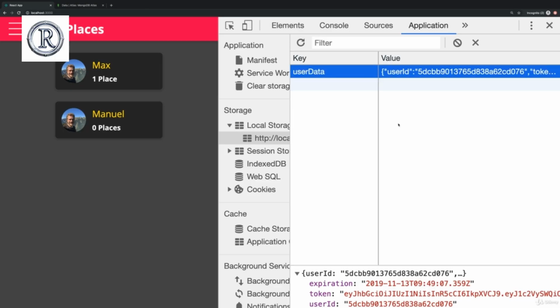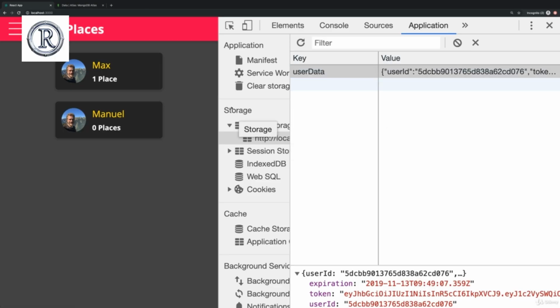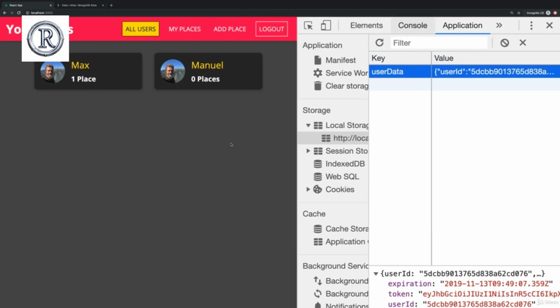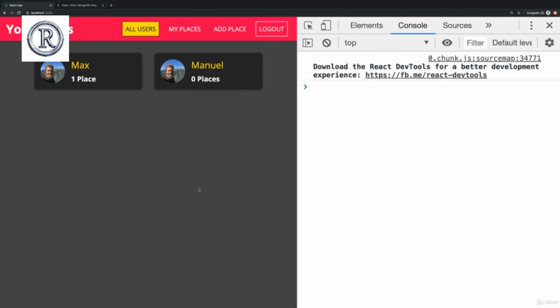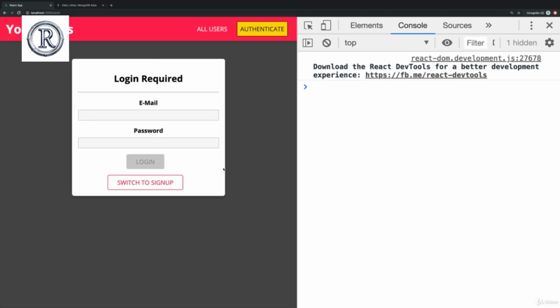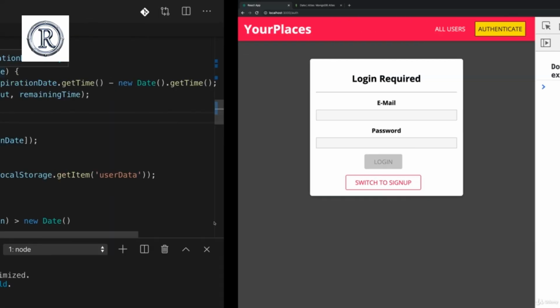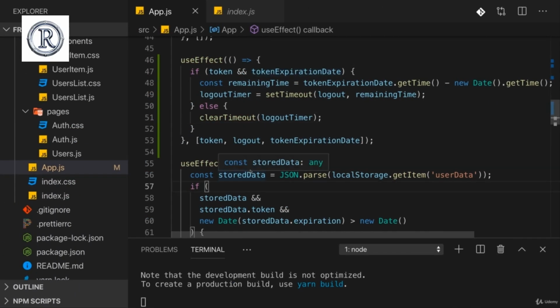here. If I now hit enter and I reload, I'm still logged in, but if I wait for a few seconds, this time will be reached and I should not be logged in automatically anymore, because my time is no longer in the future then. So let's wait a couple of seconds here. And indeed, now if I reload, I'm unauthenticated again. So this worked because I manually hacked this, of course, but just to prove that this auto login logic works.